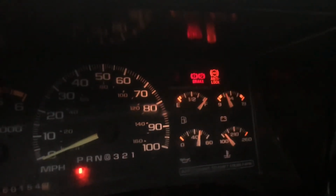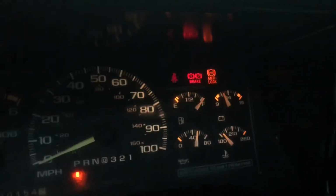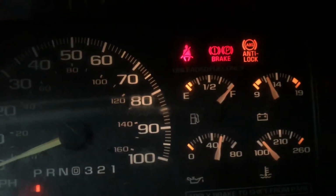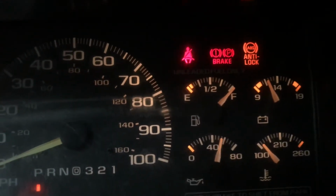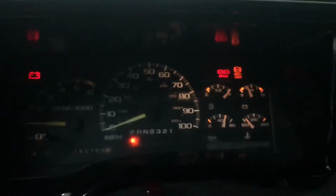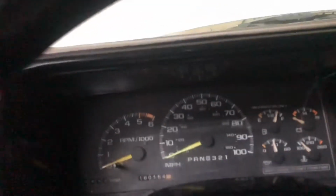If you look at your voltage, it should be at 14. That's ideal. And it's only 12, meaning it's only reading the battery. As I said earlier, it was already at 9 the other day, but I already charged it.